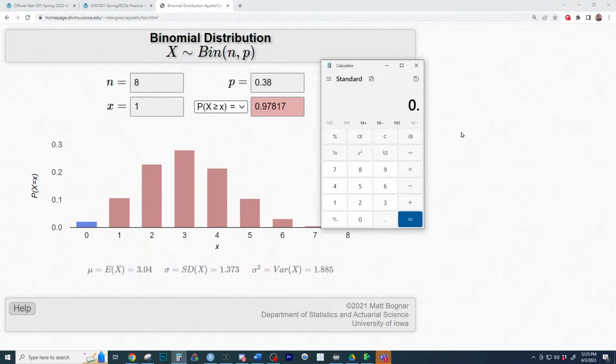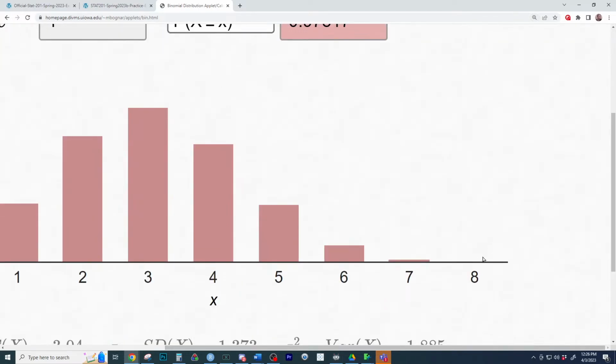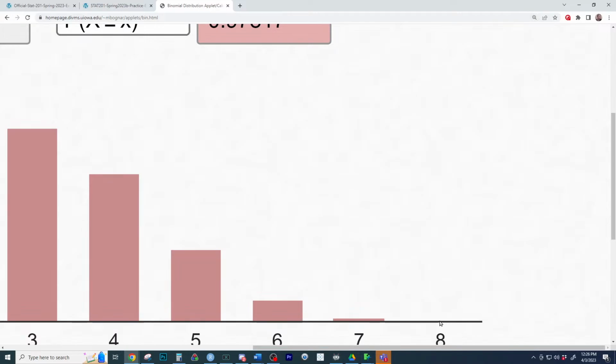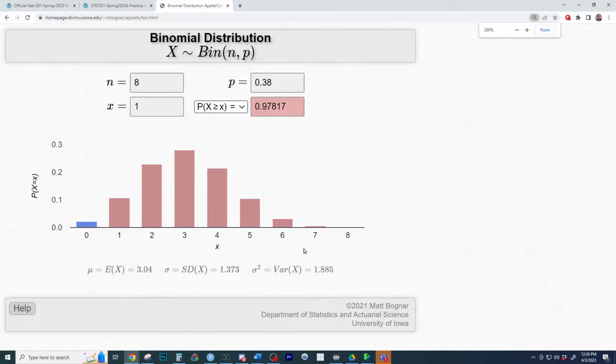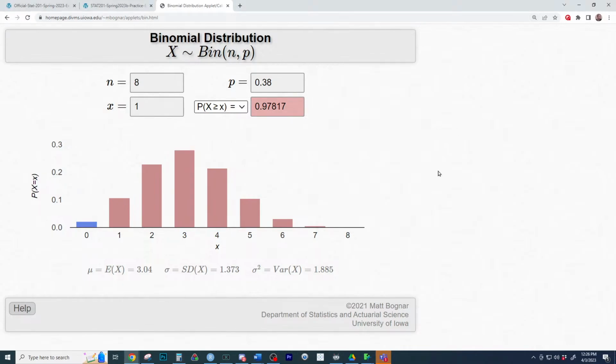Accepted to all of them is 0.62... Or wait a minute. Rejected from all of them. Probability accept. Oh, that's accepted to all of them. Oh my gosh. So the probability accepted to all of them is 0.000000... And we'd have to really zoom in on this to get that probability, I think. We got to zoom in. I don't even know if we can get it. See, that's where the applet fails you and you can't get the answer. But that probability over there is that right there. Very, very unlikely to get accepted to all the Ivy League schools with a 38% probability of getting accepted.